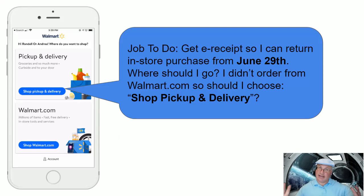They did bring the two apps together, but I think I see a case where they can actually take it a step further to make it easier for customers. The scenario I had was that I needed to return a product that I had walked into the store for physically — the oldest store use case in the books. When I open up the Walmart app these days, it gives me two options. Since what I'm trying to do is get my e-receipt for something I bought in the store, the first option is: would you like to shop pickup and delivery? No, not really. Would I like to shop at walmart.com? No, I'm wanting to go to a physical store.